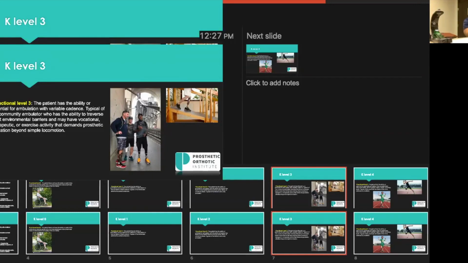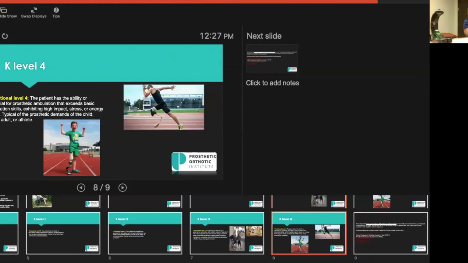And then we start to delve into younger amputees, pediatric cases, right? And so as we move into the K4 level, it's not difficult to define the K4 level, but you know it when you see it. And so a K4 level patient is someone you're looking at while running a 5K, someone who's doing a marathon. They're at a K4 level at that time that they're calling for those demands on their prosthesis. So this is someone who has unlimited activities in the community. They can do whatever they need.